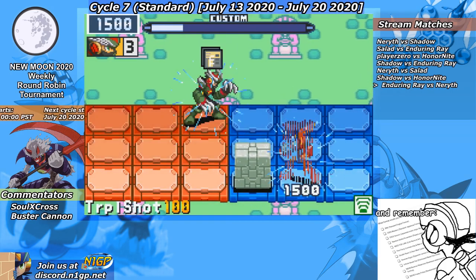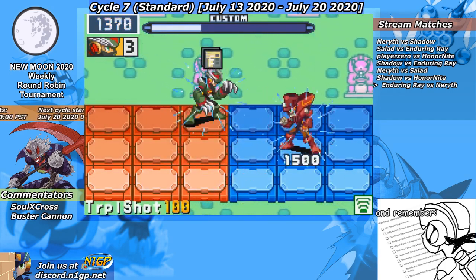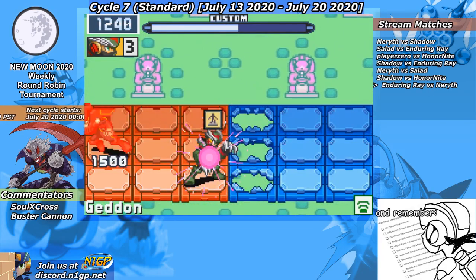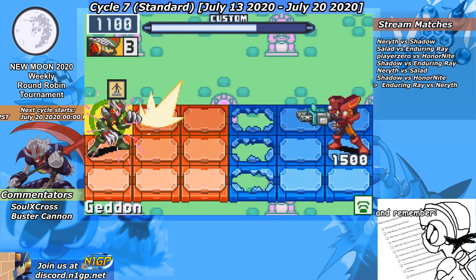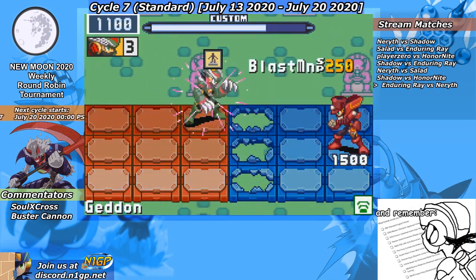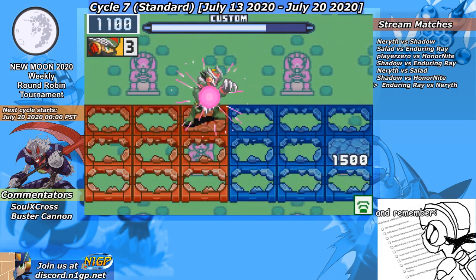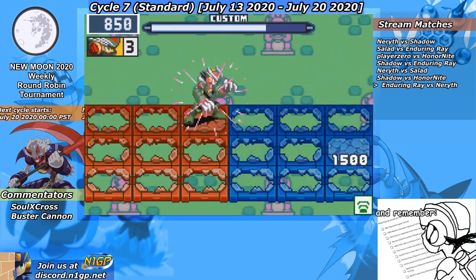We get the pressure with the slash. Oh no, he got next. Wow. Oh, he stepped through the triple crack. Yo, Neryth, I just want you to know that this is all extremely rude. He's camping in his face and charge shotting like, yeah, I'm not scared. I'll trade these. That's fine.